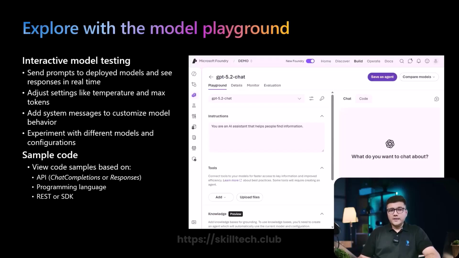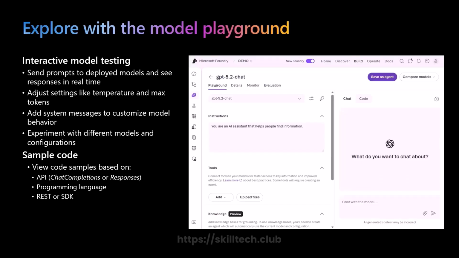I hope you have seen the model playground in the previous lab videos, where you tried it with specific language models. As you can see on this screen, I'm showing you the model playground, which has GPT 5.2 chat, a language model, selected. You will have two different sections inside this. If you want to do interactive model testing, you can provide instructions, which is basically what I count as a system prompt. And on the right side, you have a box to chat with the model, where you provide the user prompt. The system message and user prompt you provide here are something you'll be able to check here.